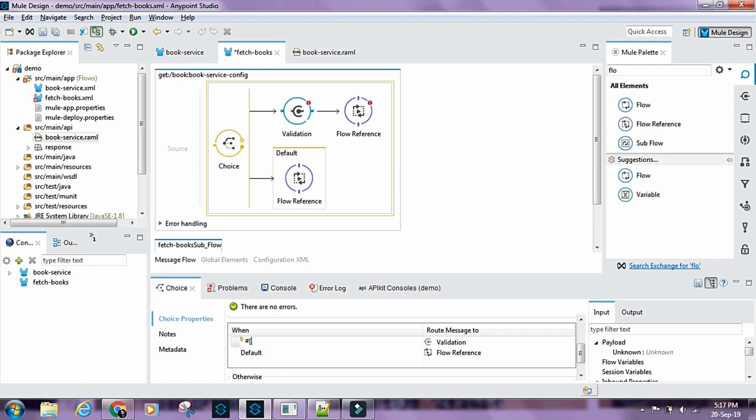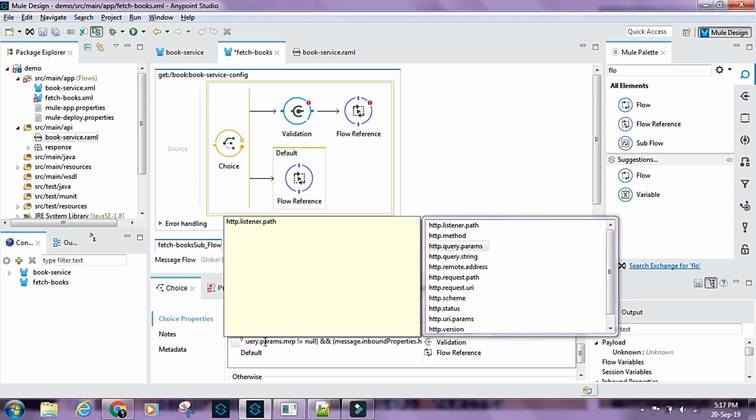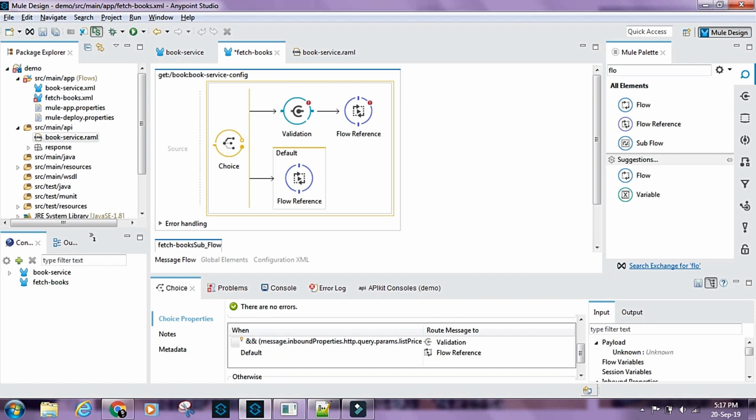So it's gonna be message dot inbound properties dot http query params dot MRP is not equals to null, and then message dot inbound properties dot http query params dot list price is not equals to null.